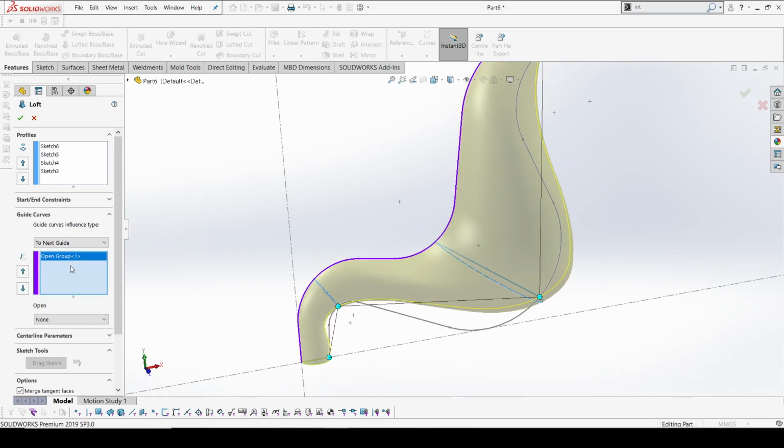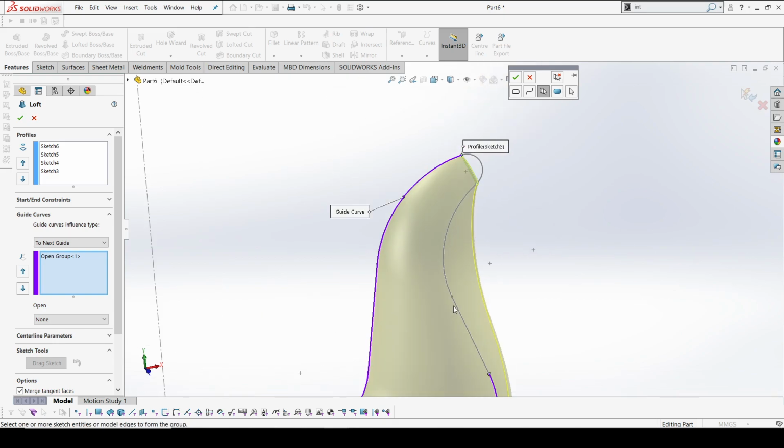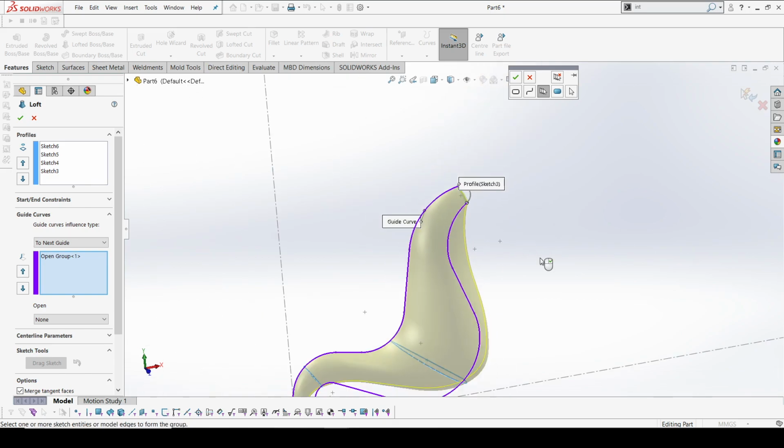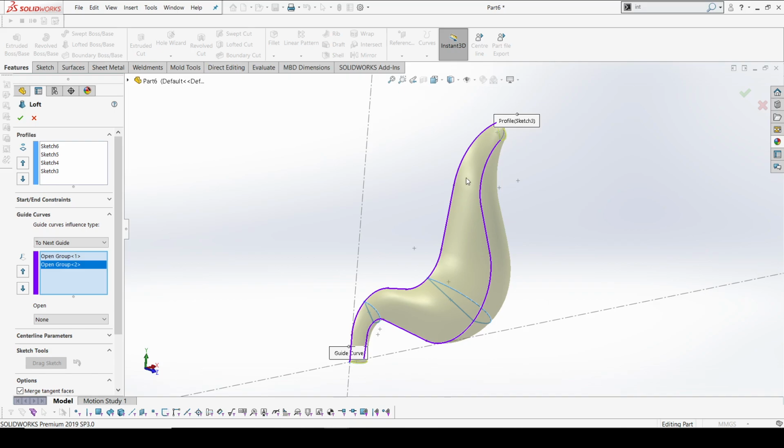For the bottom one, again do the same process. Go for the selection manager. You have multiple options, meaning the select group option. You have to start selecting the groups. I mean you have to select the entities so that they become a single group. That is what it means. So now the bottom profile is ready and select OK. So this is the default loft option.